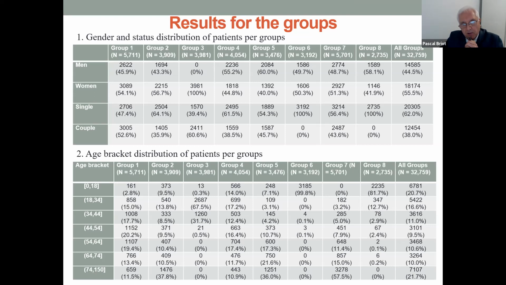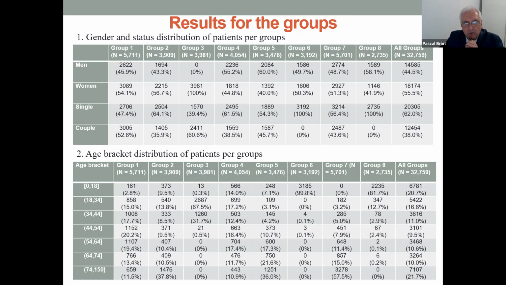And so let me just walk you through a few of the results. More of the results are available in the paper that I believe will be available to all of you through the proceedings of the conference. Something important is that once you build a mathematical model through LCA, it's always necessary to check the credibility of your model. And so we were happy that common sense, in essence, of patterns of utilization of different groups of patients were respected in the different groups of the model, in the 8 groups of the models.